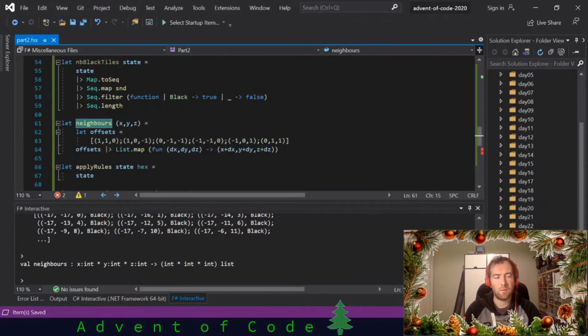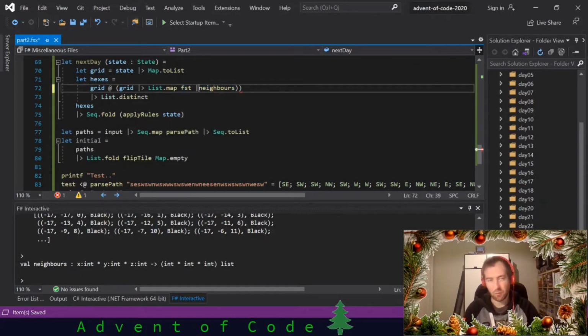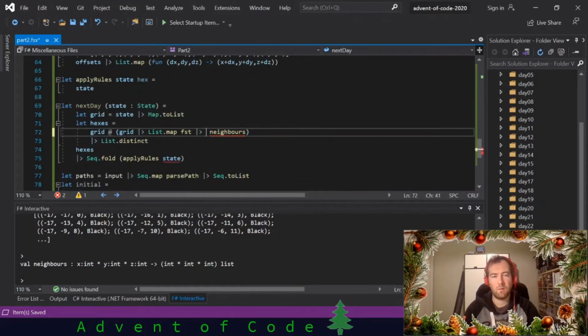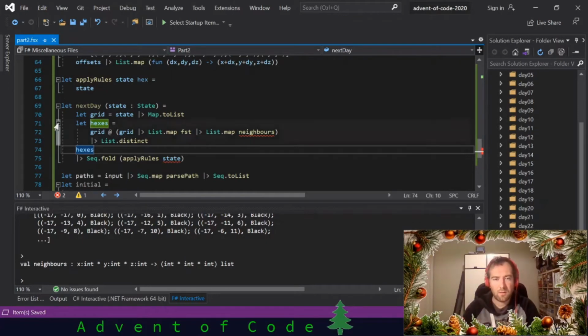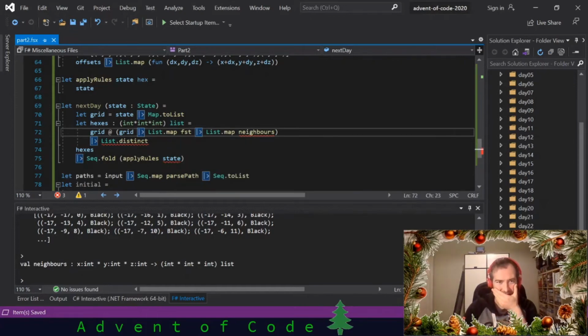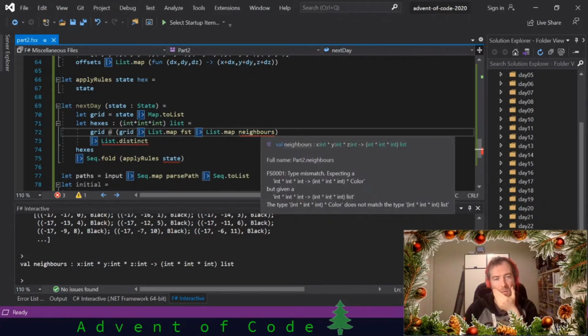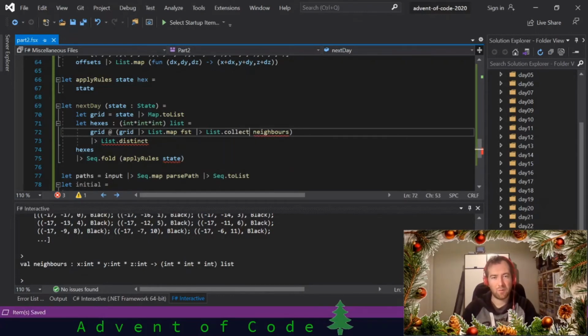What does neighbors do again? Yeah, just the location. Okay, I'm trailing off. I'll figure out what I'm doing wrong later. But it actually doesn't make sense. Okay. If this doesn't work, then we have an actual problem. Expecting A. Hexes should be a list of three-dimensional things, right? So type inference is magical until you do something wrong, and then it gets really tricky. So grid is, yeah, and then we say grab the coordinates, and then we say where we coordinates, grab the neighbors. Oh yeah, that's a list of lists. That's why the types were not lining up.